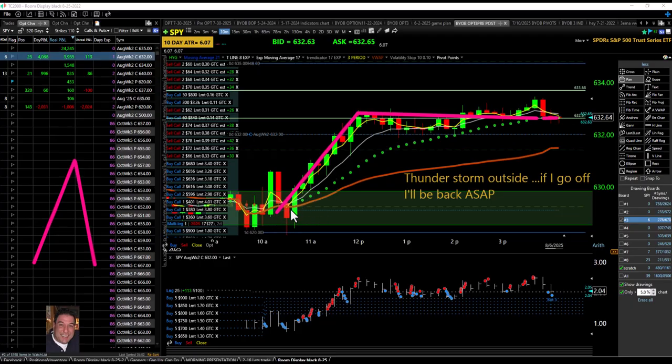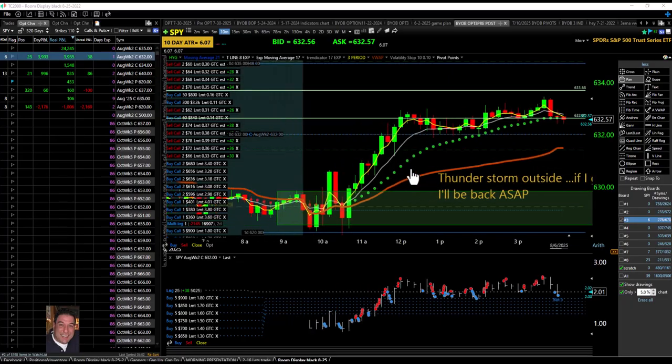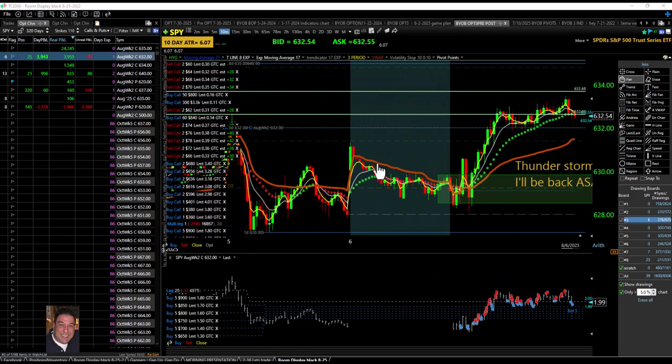All you have to do to find direction is see which direction VWAP is pointed in, or the 17 EMA. You can see direction is up. The 17 points to the upside. You've got one dot here, another dot higher, another dot higher. You look at VWAP, which is the brown line, and you can see it's pointed up. It was pointed down earlier in the day. Let me pan out here so you can see how it was sloping down, and then it hooked around right here and just kept moving up all day long.